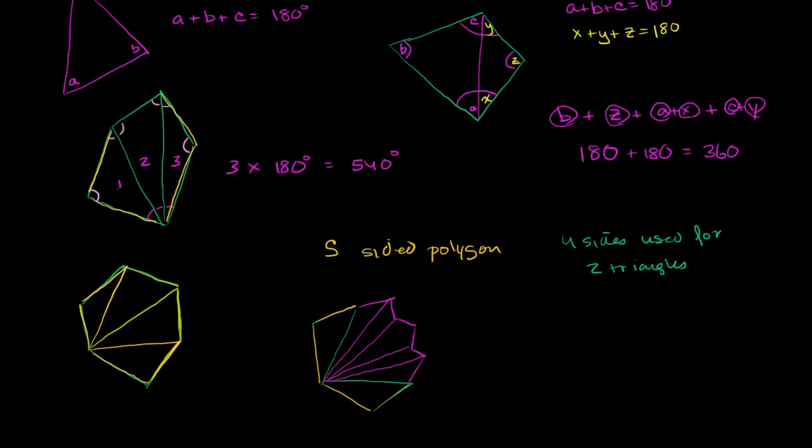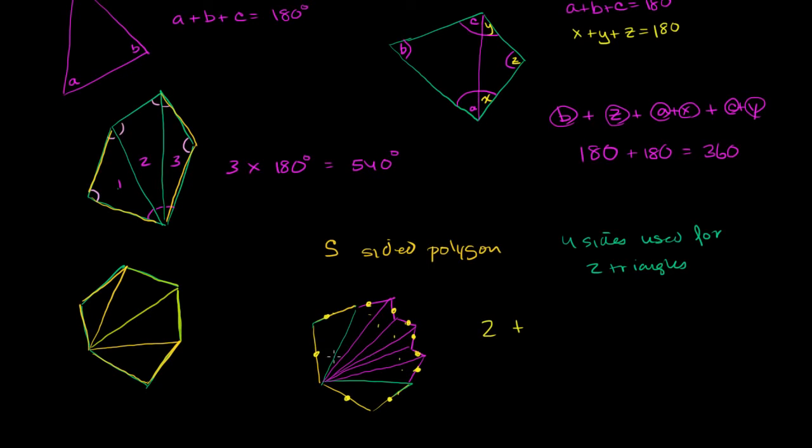So for example, this figure that I've drawn is a very irregular 1, 2, 3, 4, 5, 6, 7, 8, 9, 10. Is that right? 1, 2, 3, 4, 5, 6, 7, 8, 9, 10. It is a decagon. And in this decagon, 4 of the sides were used for 2 triangles. And out of the other 6 sides, I was able to get a triangle each. Actually, let me make sure I'm counting the number of sides right. Did I count? Am I just not seeing something? Oh, I see. I have to draw another line right over here. These are 2 different sides. I can get another triangle out of that right over there.